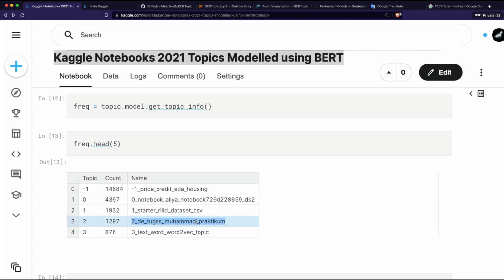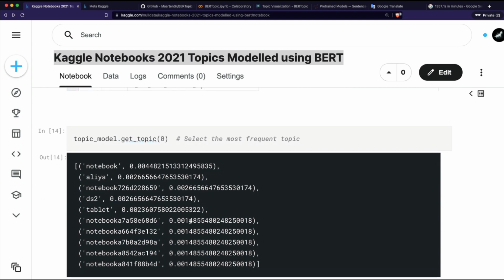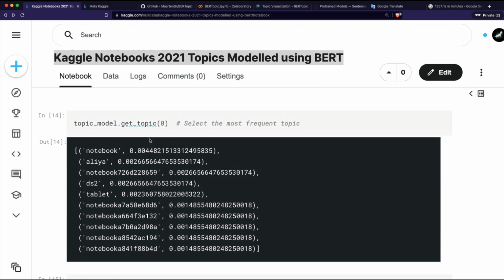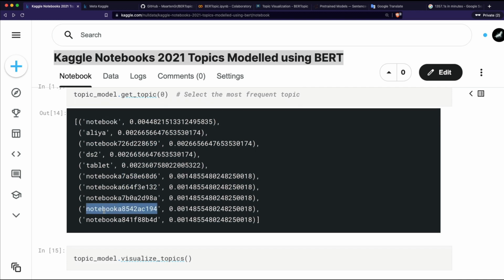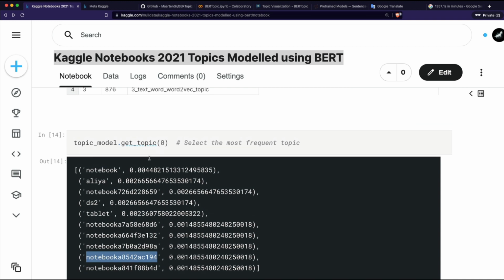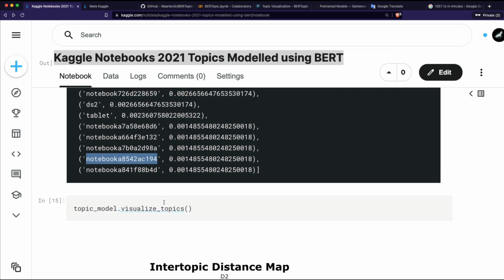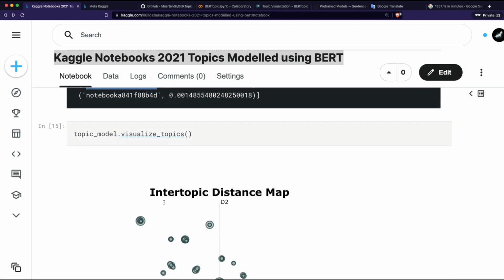So one is a set where they didn't name anything meaningful. The other is a set where they've given their name, and then you can start seeing the rest of the topics being useful. If you see the first one, you can actually see, right, notebook. So basically you get an idea: for every topic you can select 0, 1, 2, 3, and then see what kind of keywords are there in that particular section.